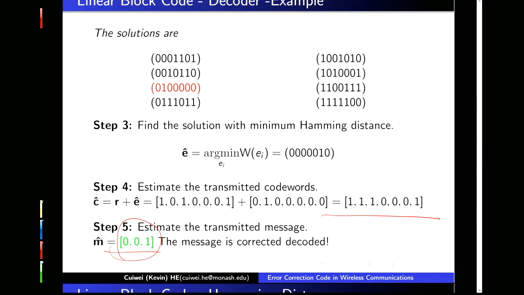That's the decoding process. The receiver doesn't know the transmitted message, because we didn't use any information of the transmitted message.